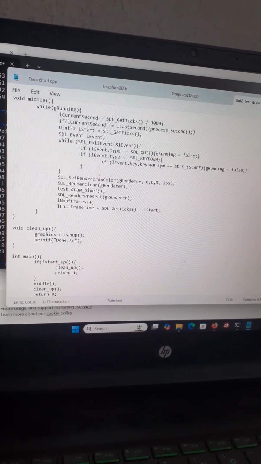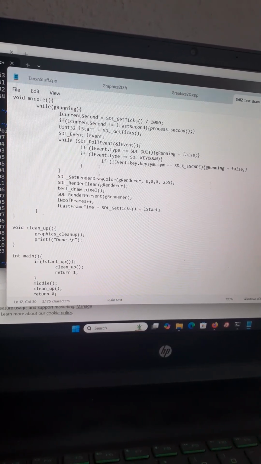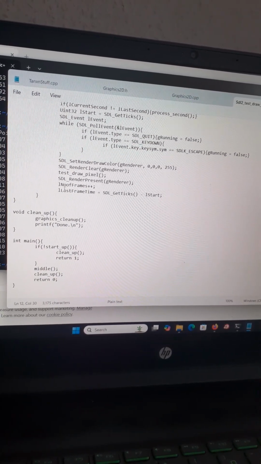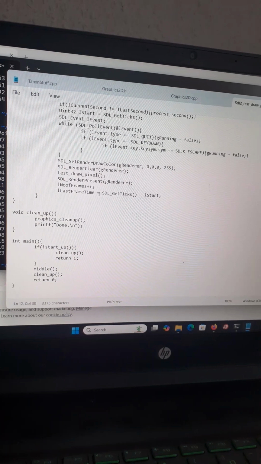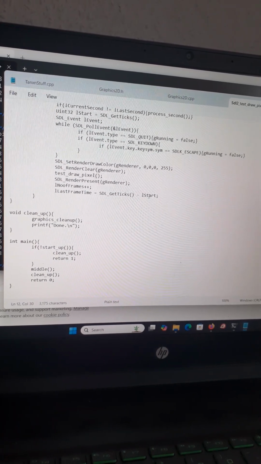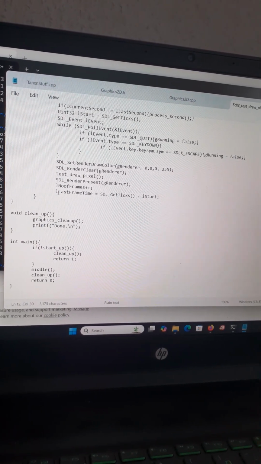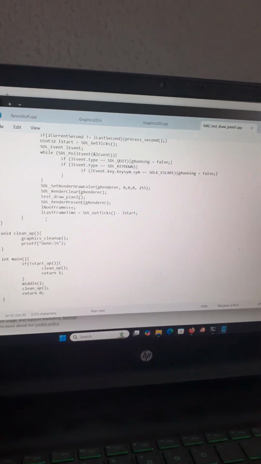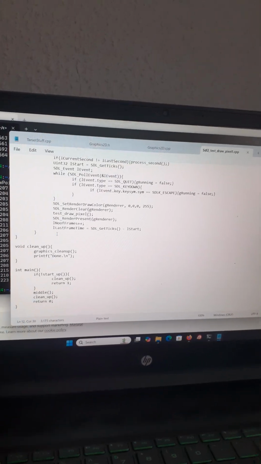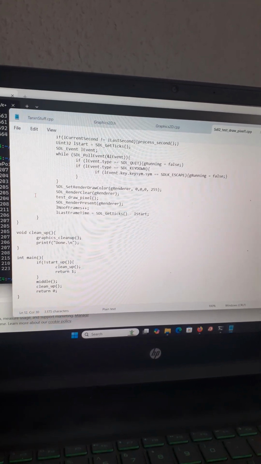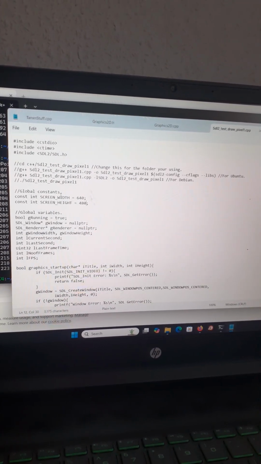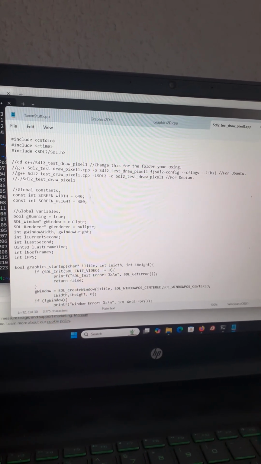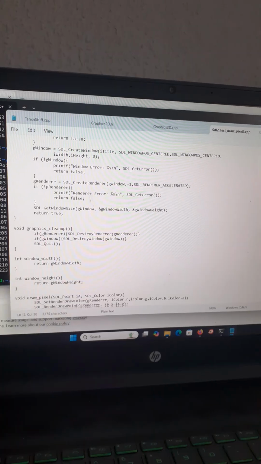Draw it, clear it, draw it, and then present to flip it to screen. +1 frame. Remember to calculate last frame time by getting the current frame time and removing the start. And this is a uint. And that's it. It's very slow. There are other ways. I will show you all of them one by one. I just took all of the code and put it into one separate program. If you just take all of this and write it all out, pause the screen.